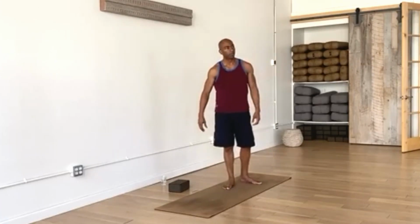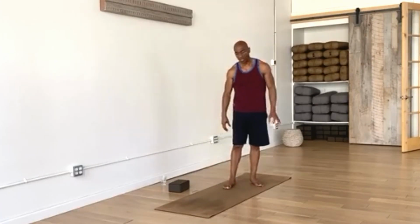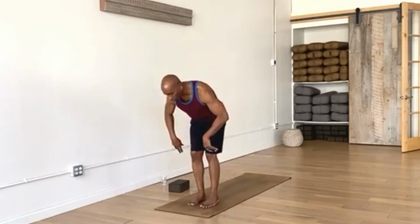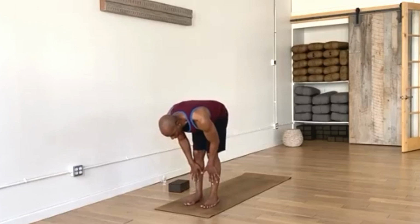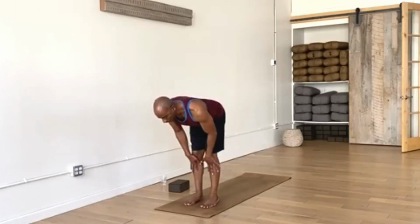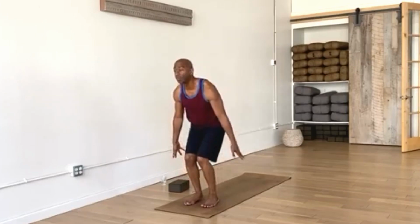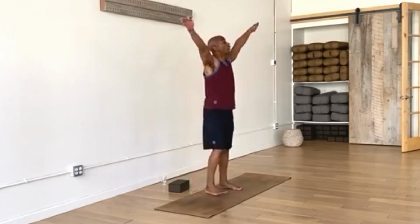Breathe in first. Exhale, walk, step, or hop both feet forward into forward fold. Inhale, lift up halfway. Good extension. Exhale, back down. Weight shift into your heels, bent knees. Inhale, reverse your swan dive. Nice and tall here, reach up. Exhale, arms to your side this time.